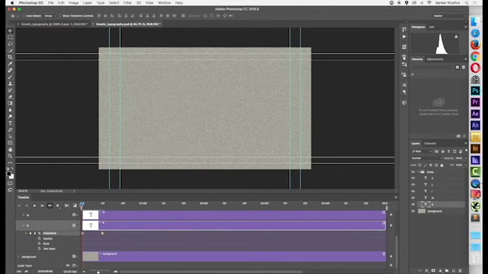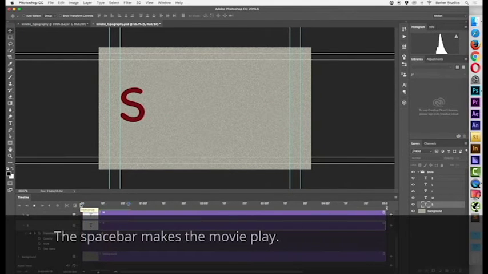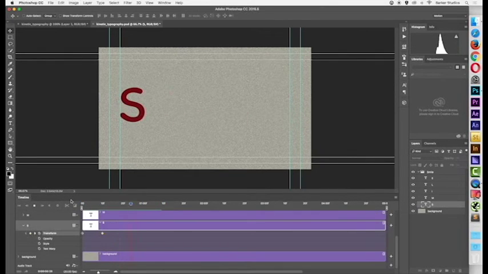Now let's watch to make sure it looks like what we want to see. I'm going to hit the space bar to make it play. There it is. One more time. Great. But what happens if you decide that it flies in a little too fast? It's really easy to fix. I like to move my playhead first because the keyframe will snap to it, just like objects on your stage will snap to your guides.